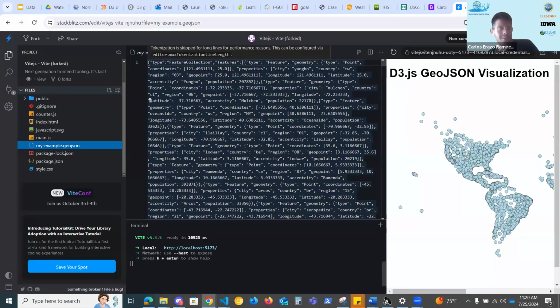So all the cities across the world that have a certain degree of population, I don't remember how much population it was, but yeah, all the cities in the world that have a high population density or that have a lot of information. This was an example that I grabbed from a resource, this GeoJSON file.